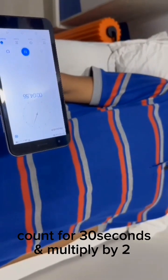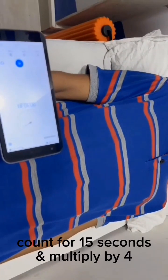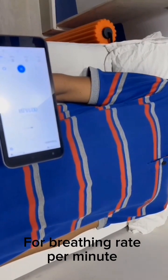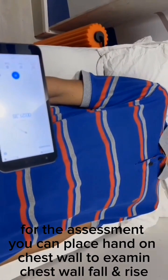The normal respiratory rate of an adult is between 12 to 20. Count for 30 seconds and multiply the value by 2, or count for 15 seconds and multiply the value by 4. Multiply karne ke baad jo value aapke paas aayegi, that is your respiratory rate in a minute.